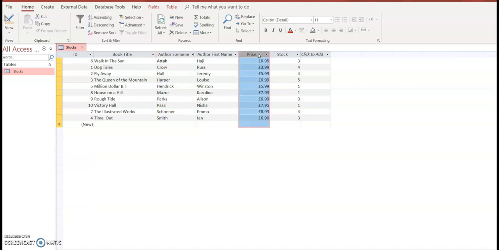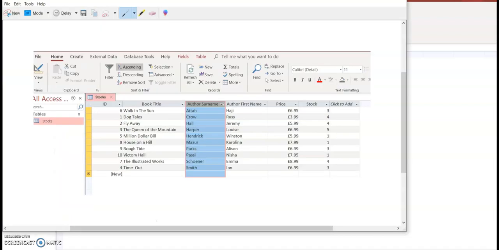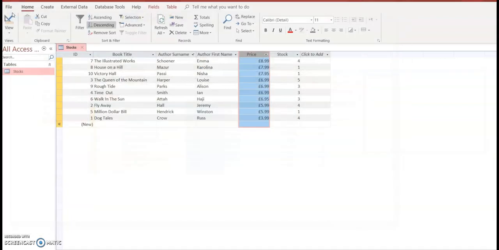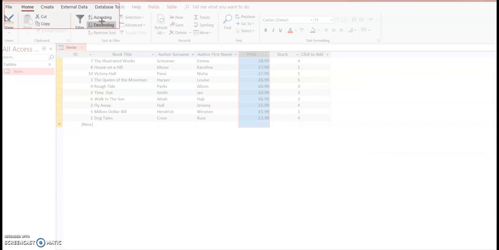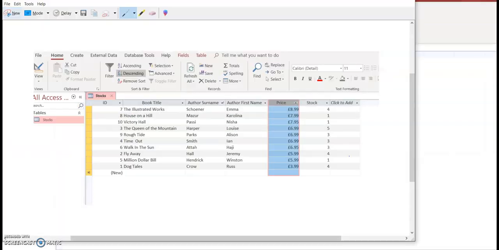I need to click on the field, and here, instead of ascending, I'm going to descending order. Descending means from most to least. I click on it, and here I can see I've got the most expensive at the top, which is $8.99, all the way down to $3.99, which is the least expensive. Okay, again, I need to evidence this, so I'm going to take my snipping tool, and I'm going to take another little snippet of this and email this to my teacher again.